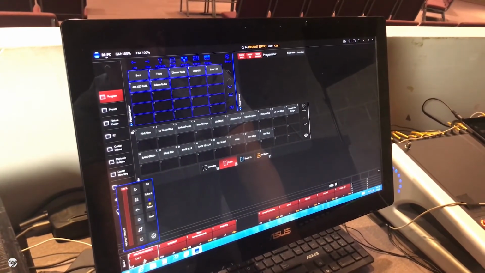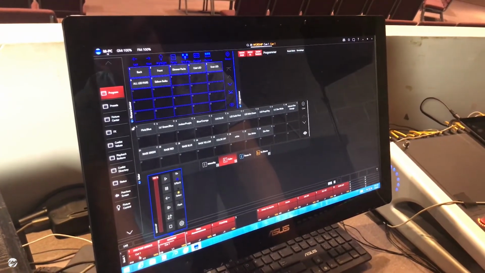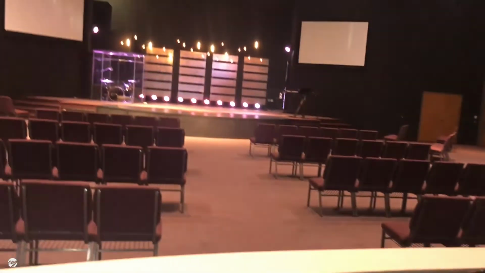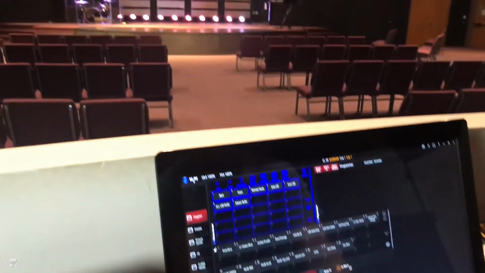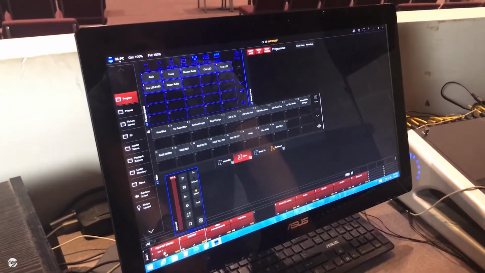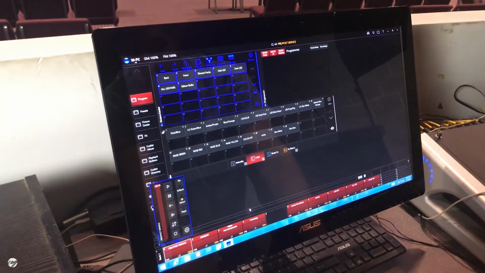So that's for pre-post service. Worship is right here. You can hit play there and that'll change. And if you look at the stage, everything is on, it's on the right preset, it's good to go. And then when you don't want it to be there, you hit stop. And that will turn everything off.